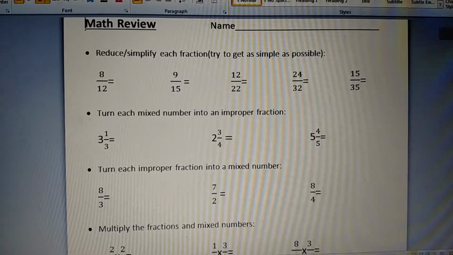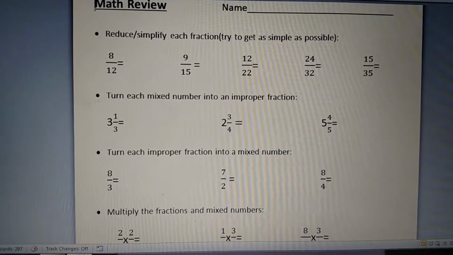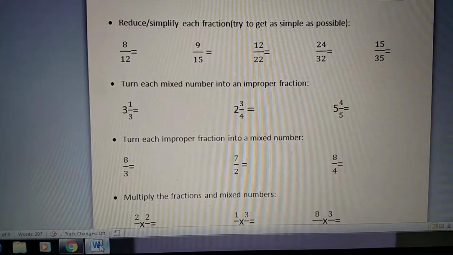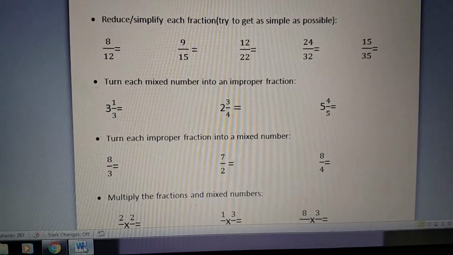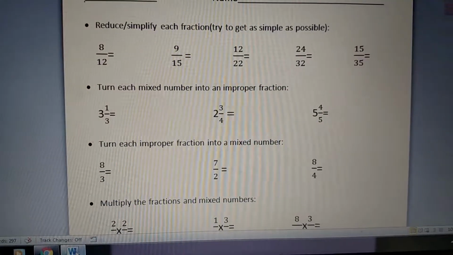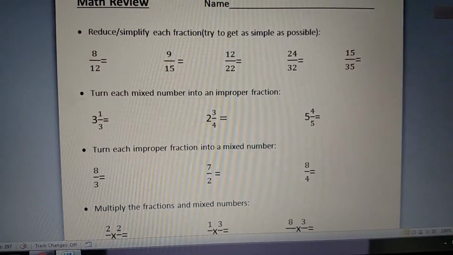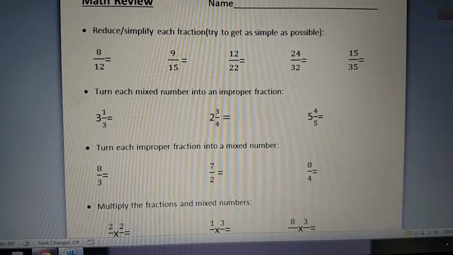I'm going to go over the review sheet. I told the kids this past week, hopefully they still remember, that if they finish their whole review sheet and get everything correct, they'll get an extra 10% on their math test grade. So basically, if they're not sure how to do one of these problems, they can watch this video.